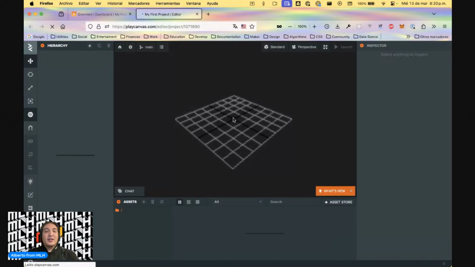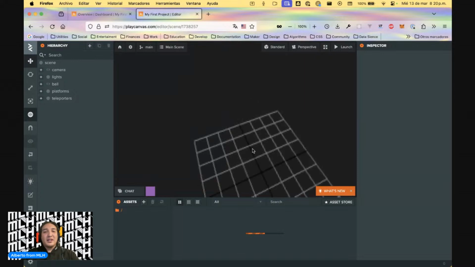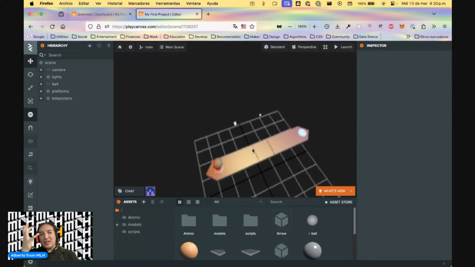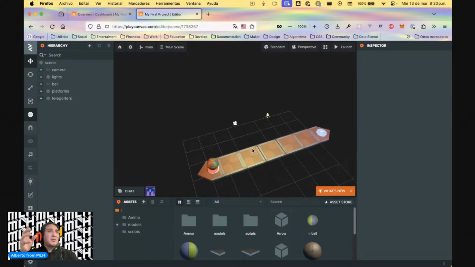So here the playing area is so reduced. I mean, you will see. Another thing I really recommend, for experience working not only with Play Canvas but with anything related to graphics, is to have a good mouse, because trackpads, depending on your computer, kind of suck.